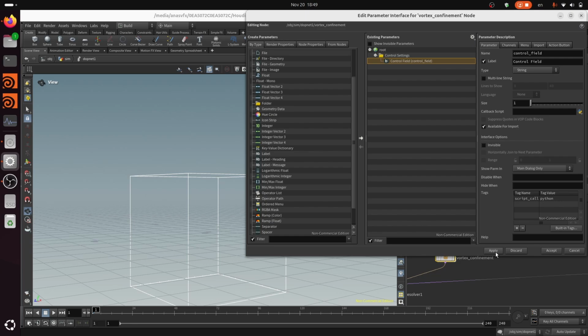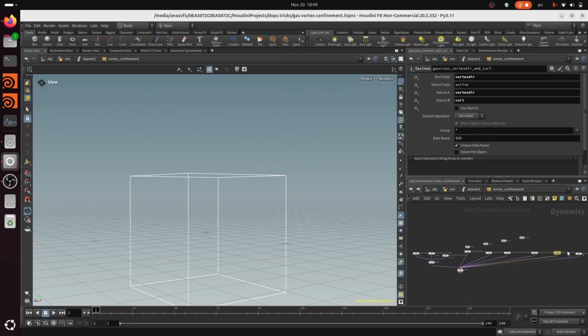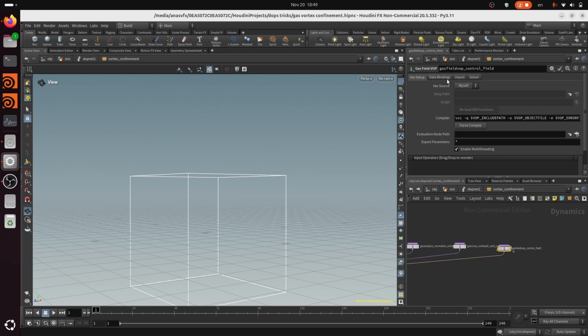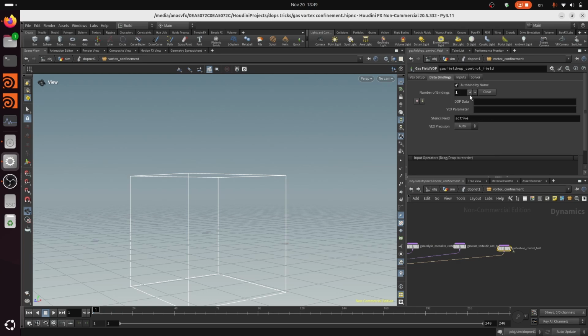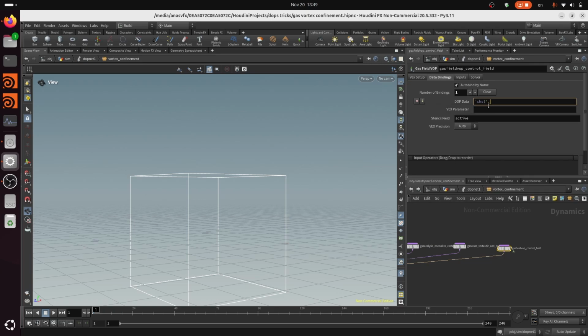As we did already before, in the data bindings here, we are going to add a new binding, and we are going to type our expression, the backtick, chs, quotes, dot slash control field.